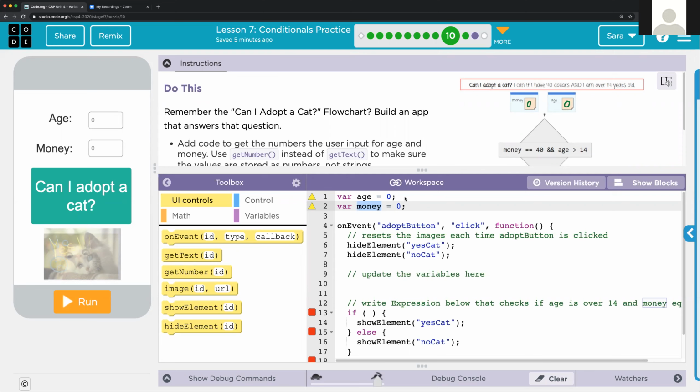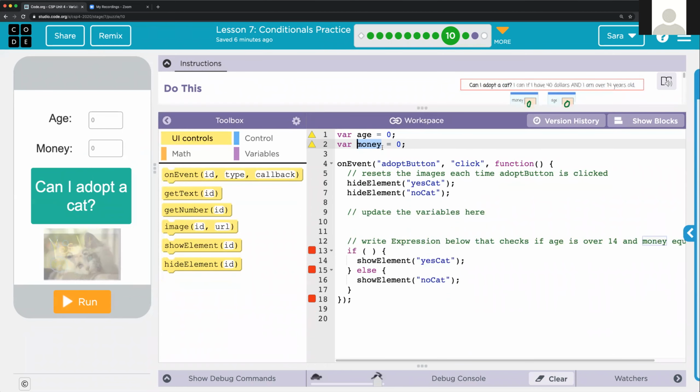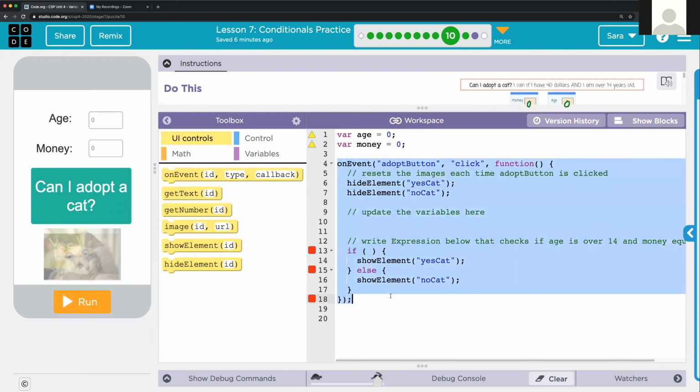A lot of times programmers will put in these dummy type values just to make sure that the variables are initialized in the beginning, but with the understanding that you're going to change these to real values later. So that's what we're going to start with. Now, if you look at a little bit lower here, you'll notice that after we declare those variables, the remaining code is actually just an event handler.